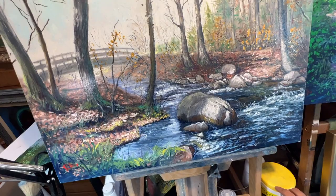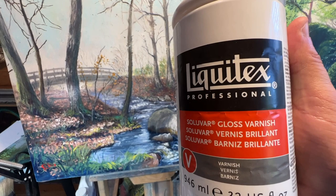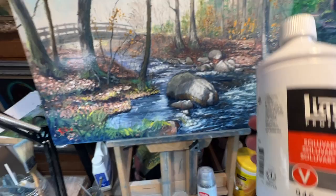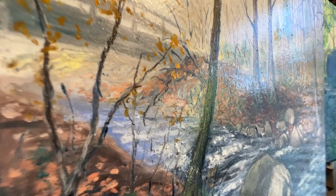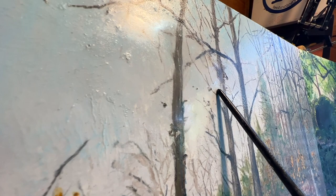And then I laid it flat and I poured this stuff over it. This Liquitex gloss varnish. All right. And so the combination of these two guys right here started destroying the painting. And I'll show you exactly where that's happening. So if I angle it again, and up here, you can see this kind of really smooth, clear spot. I don't know if you can really see that.